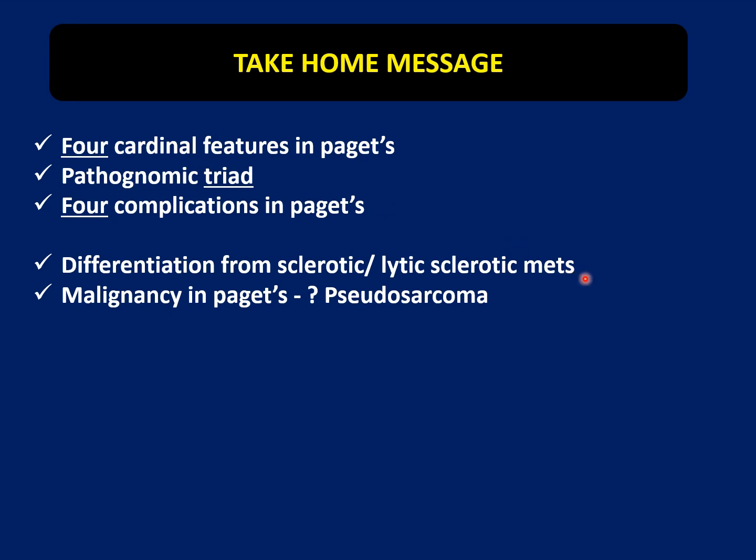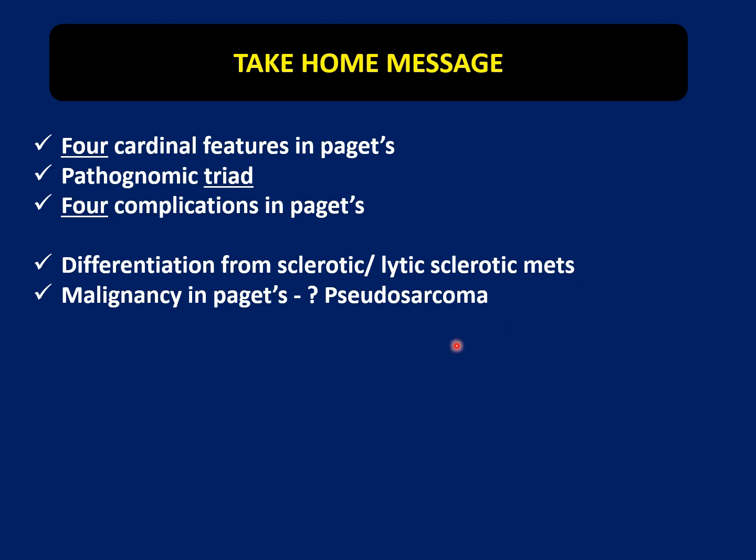The more practical problem that we face in day-to-day practice is to differentiate it from lytic or sclerotic metastasis, especially in the pure blastic phase of Paget's disease, in which it becomes very difficult to differentiate from sclerotic metastasis. It can be done only by evidence of cortical thickening and bone expansion. If these 2 findings are present in that particular lesion, then it favors Paget's disease.